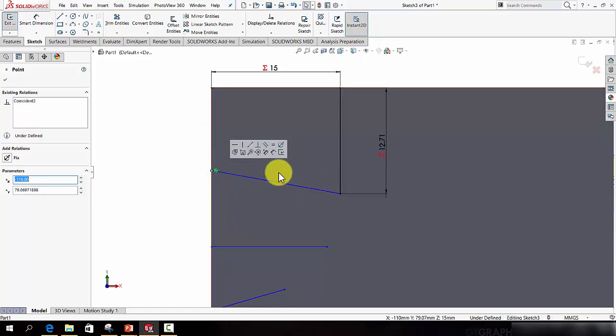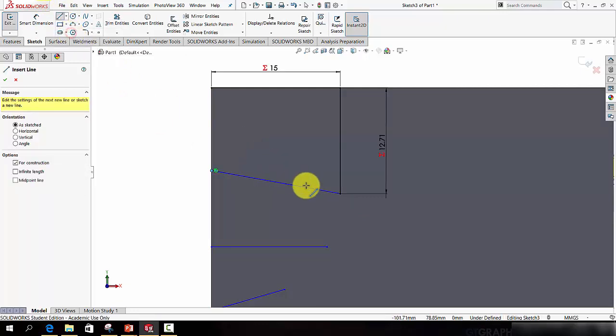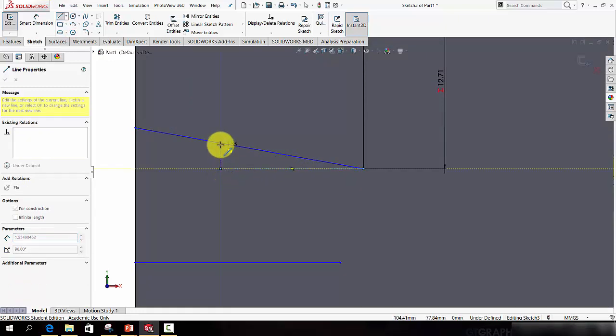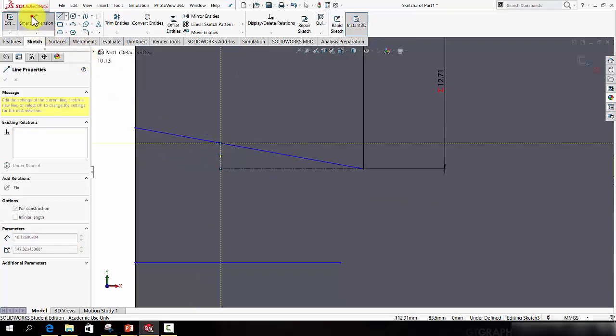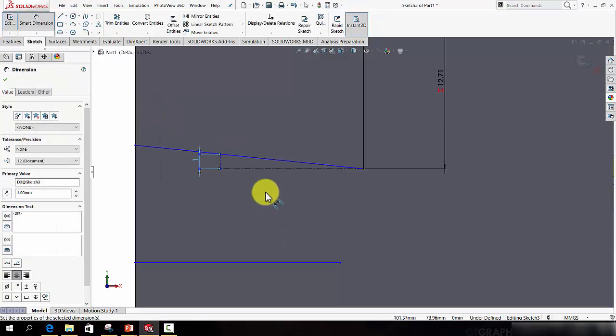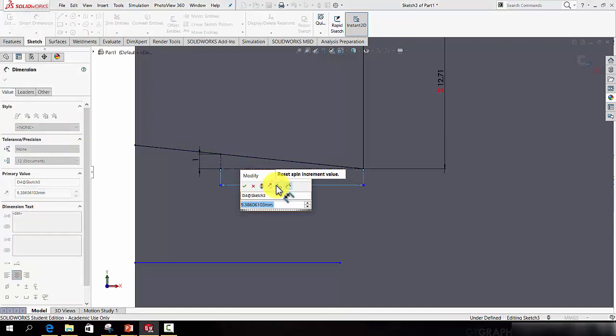Let's now set up the slope. If I had an angle, I could apply the angle, but I don't. So here's how to set up a dovetail with a slope rather than an angle. Use a center line, and starting at this point, come across, making sure that the line is horizontal, and then move up vertically until you intersect and drop the second point onto that line. Let's now set this vertical line to have a value of 1 millimeter and this horizontal line to have a value of equals dovetail slope.